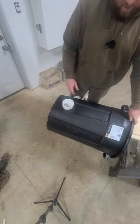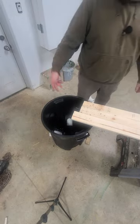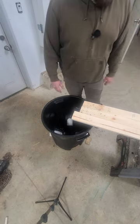To repeat that process all the way around, you set it down, fill it, put your feet in it, you're done. Good to go.